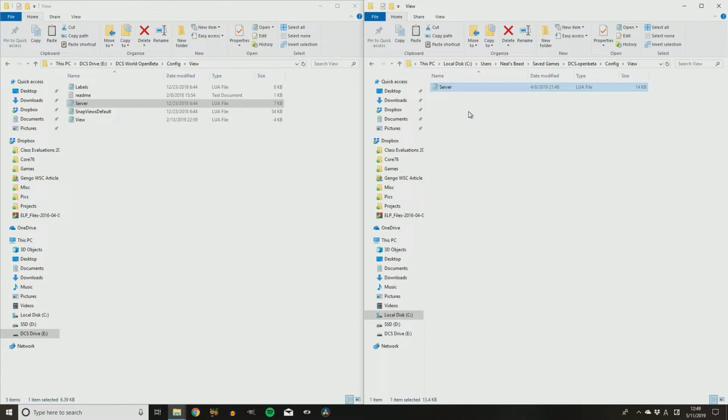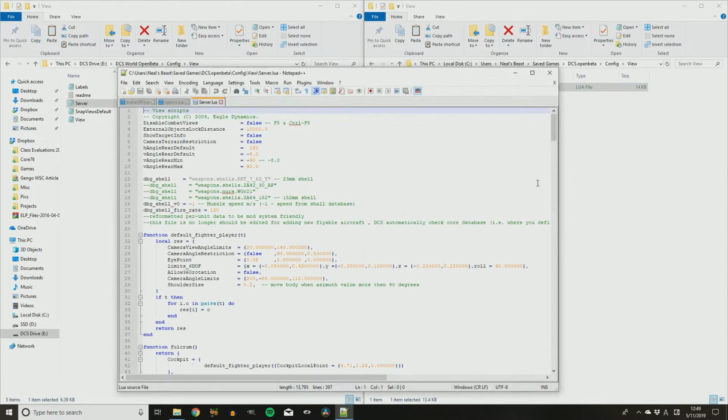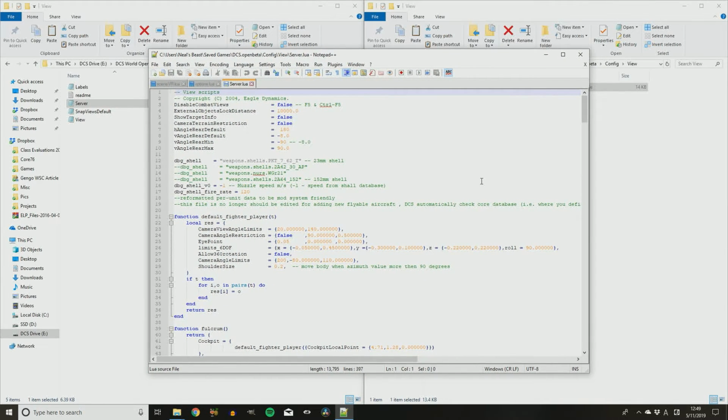So you can open this file with either Notepad or Notepad++. I prefer Notepad++ because it's just organized better. All the colors and things make it a lot easier to figure out what's going on, especially for stupid people who cannot code like me.